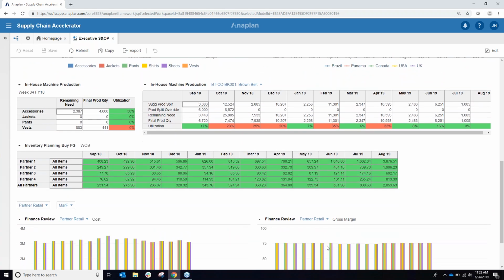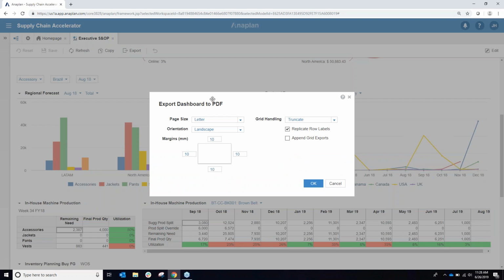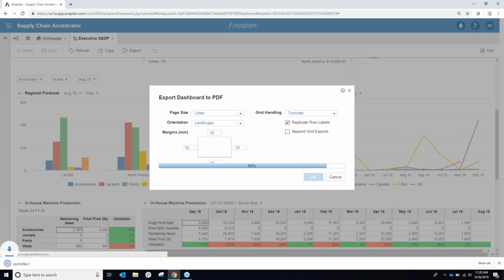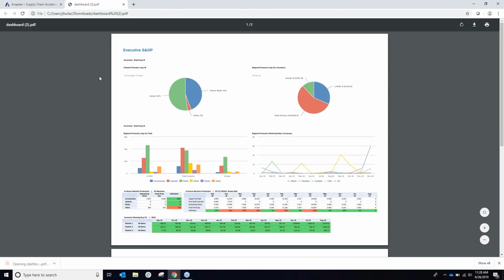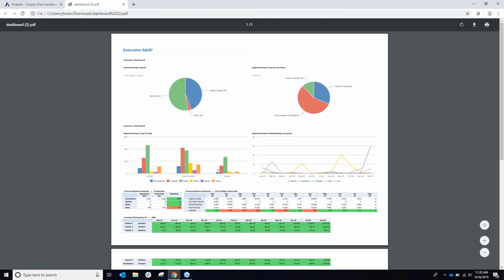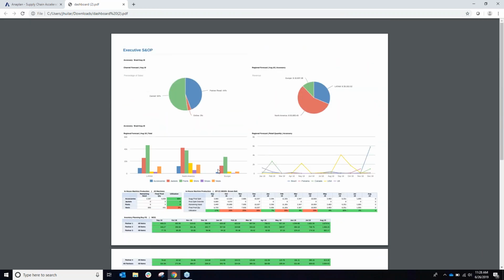So again, this one's a very good demonstration as to the level of functionality that you can build from a dashboard summary level. Another common question is, what's the export capability that you have available in Anaplan? If I click on this button here, I can export this dashboard to a PDF. So let's say we structure this in a particular way that we want to include in a monthly PowerPoint presentation or a monthly deck that's distributed throughout the team. You quickly do an export and then print this off and include that in your deck, or email it out to respective parties as necessary.